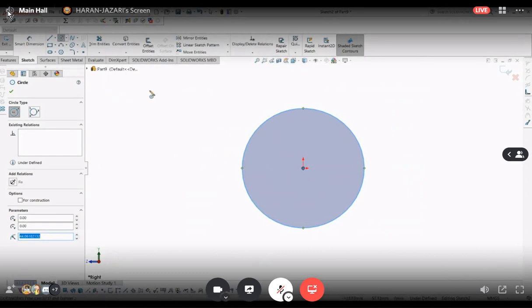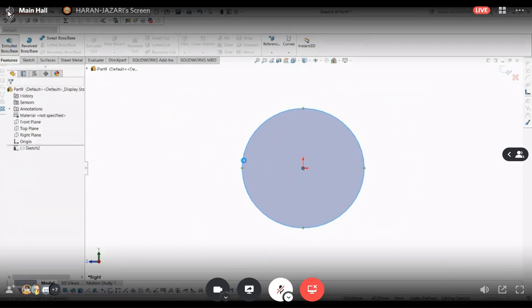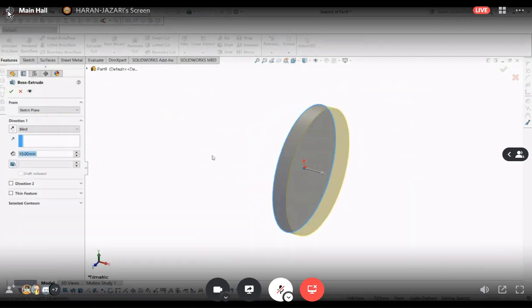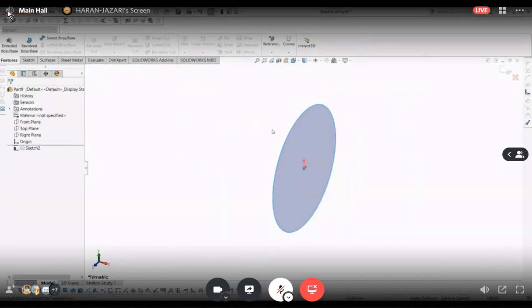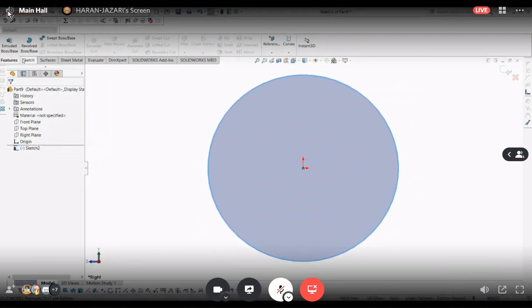Then I'm going to click the features and then click extrude boss. Before that, guys, sorry, I have to assign the dimension first.